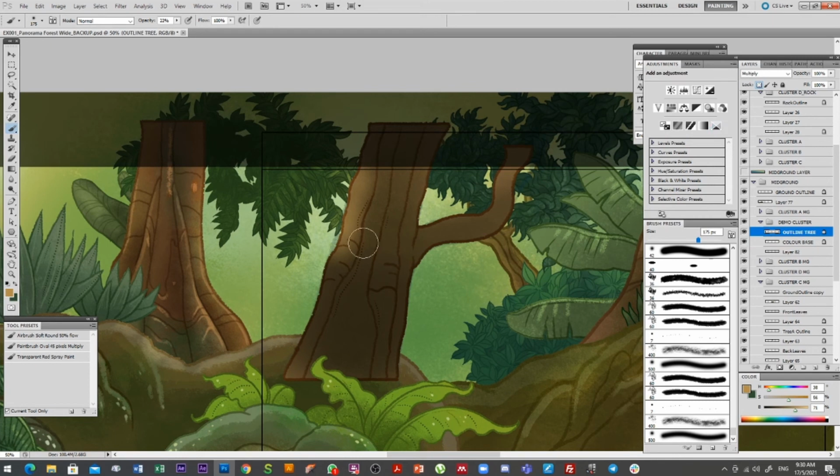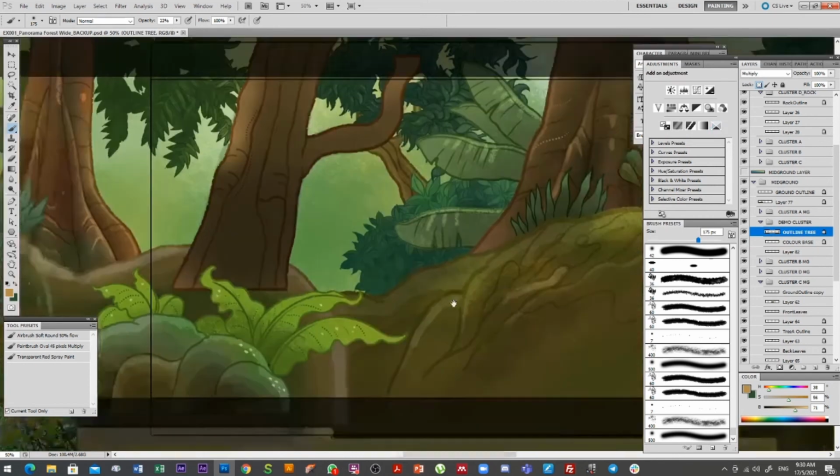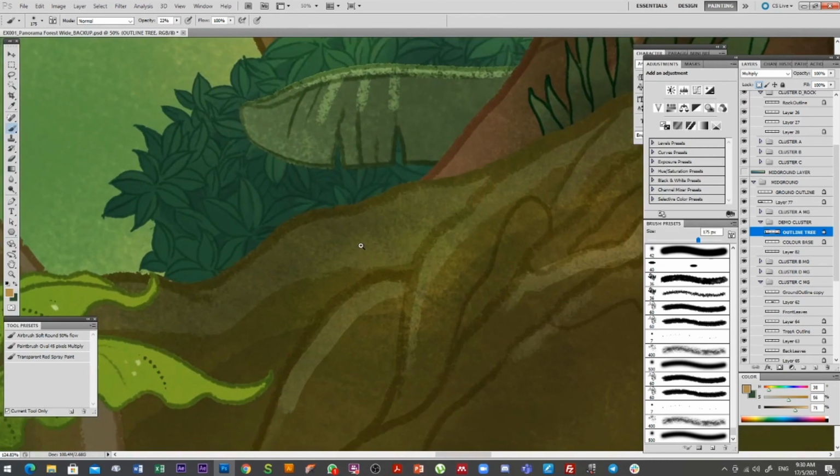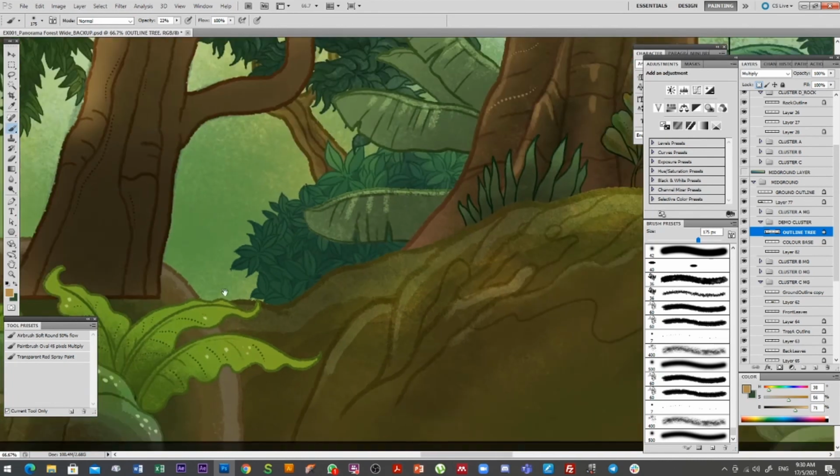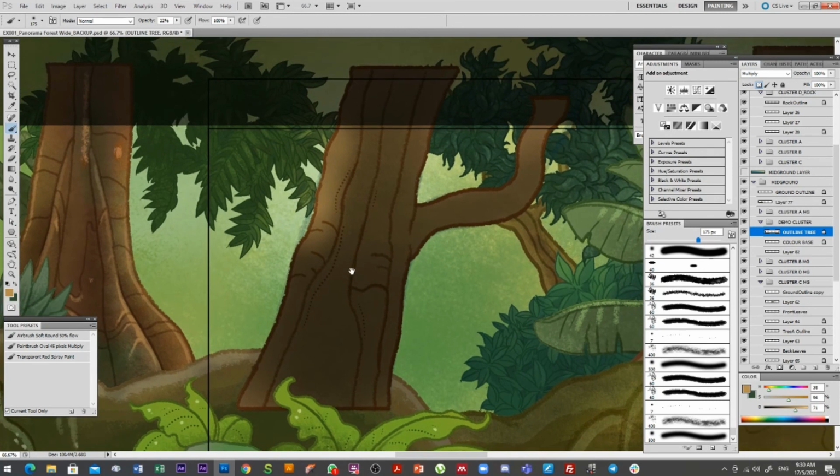So I have used this quite often in painting this panorama scene. As you can see down here, the outline is changing, the darkness of the outline is changing with the surface of the color of the rock behind it. Okay, all right, so let's continue and finish this plant off.